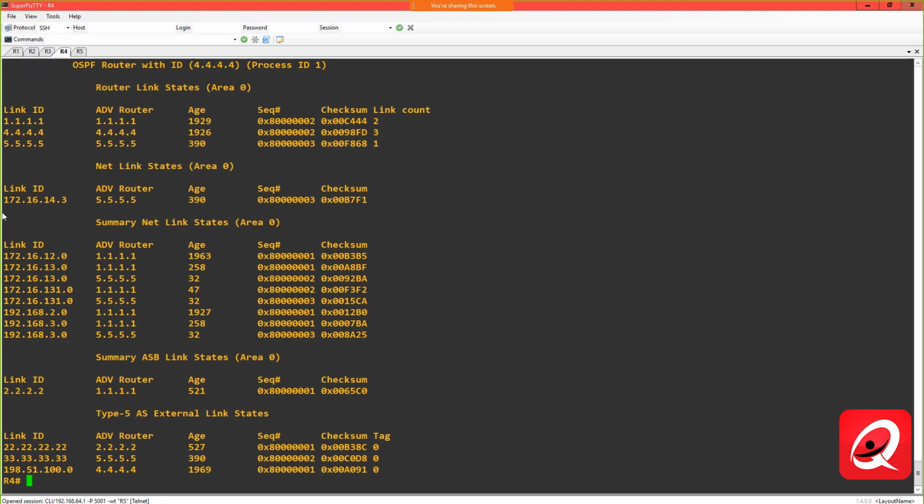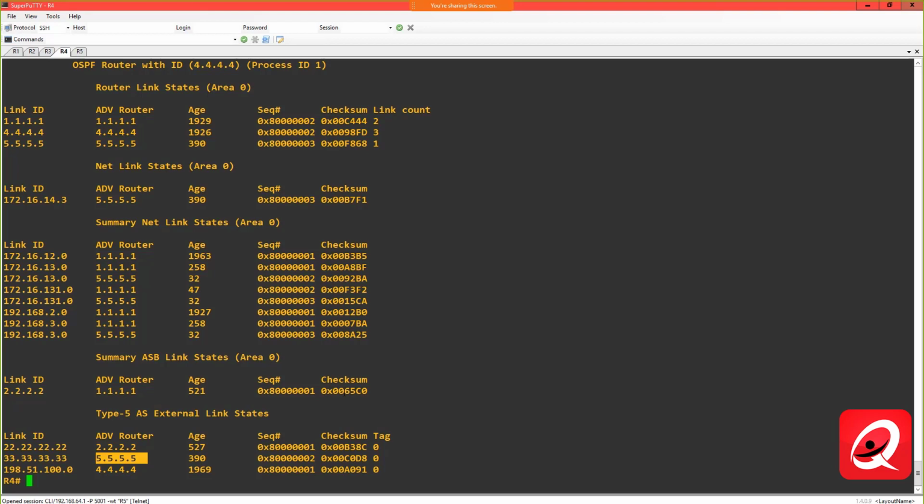And we can see that for the type 5 LSA, router 5 is still only originating the reachability information for the 33 subnet. Again, it doesn't matter if we're running ECMP or not, it makes no difference because only one of the ABRs needs to advertise the route. That does not define reachability to the external destination.